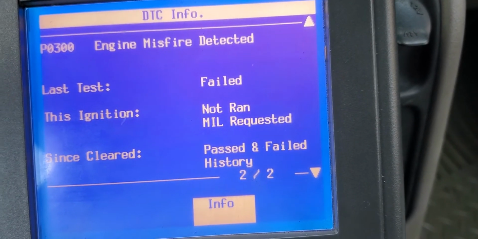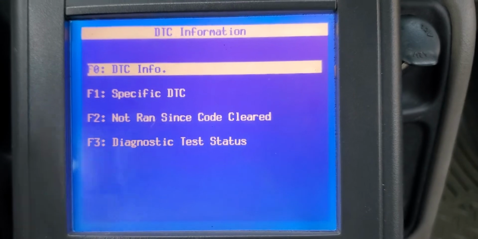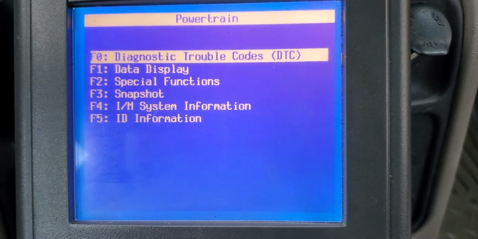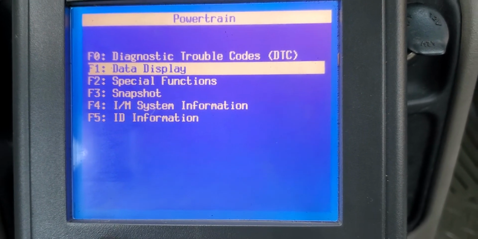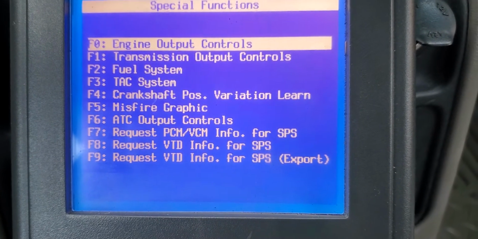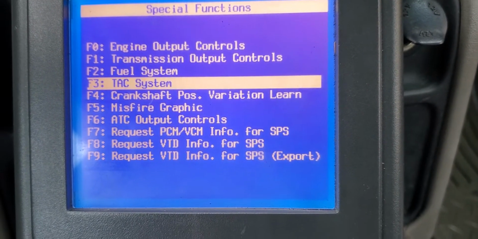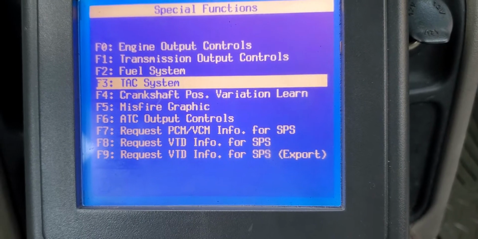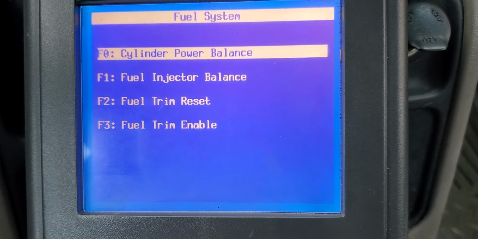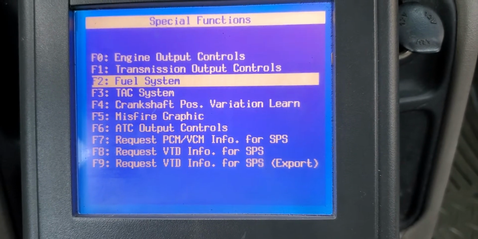And I see the misfire is happening there. I'm going to go back. It never says what cylinder is misfiring, but there is a misfire. Okay, I'm going to go back now. I will go back here and I will go to data. We don't have anything or a special function. In a special function, it will give us the misfire detect and fuel trim. I need to know the fuel trim because the fuel trim plays a big role. Why? Cylinder power balance, fuel injector, fuel trim, reset fuel trim enable. I don't want to do anything like that, but let me see.